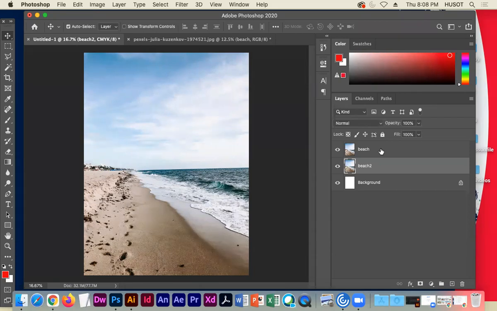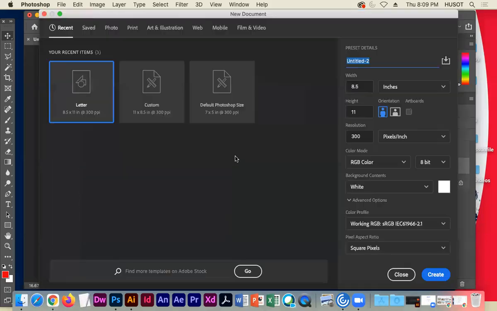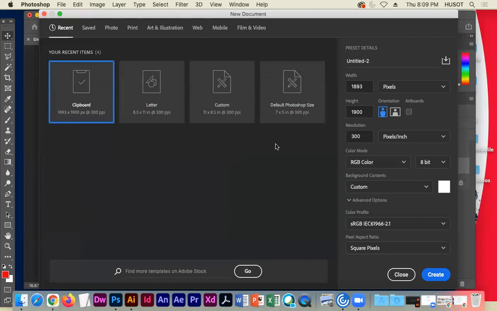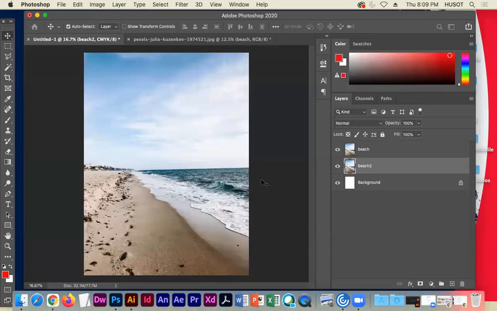The key is you want to bring everything into your finished document. So if you're making a little flyer, a little poster, a little image collage, you want to make sure that you start with File, New to the size that you want the final product to be, and then you want to bring all the pictures into that.